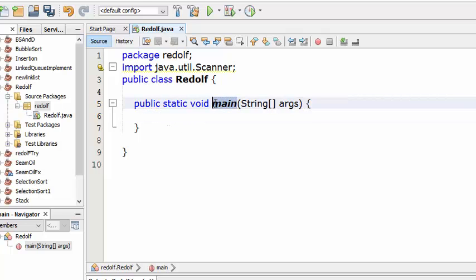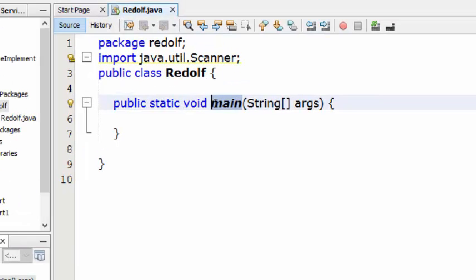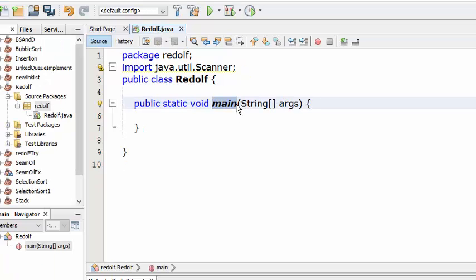Now I've talked to you about this main method already in one of our videos, and what I said was that this main method is where program execution starts. As we go on, we are going to talk about methods, and you are going to really understand what the main method is about. So for now don't worry too much, we are here to teach you Java.